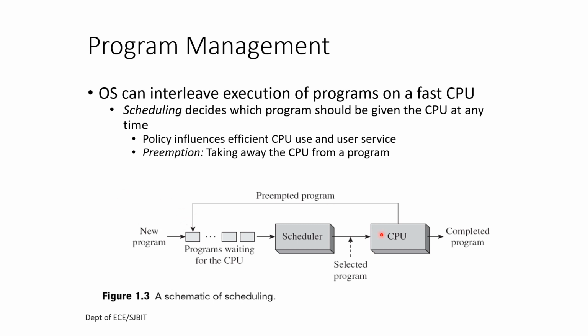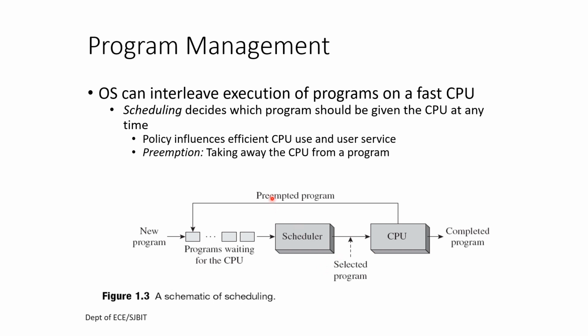So this scheduler specifies how long the program can be allowed to use the CPU. That is a predefined time allocated to the program to execute on the CPU. Once that time is over, it forcefully removes the program from the CPU. So the OS takes the CPU away from the program after it has executed for the specific period of time and gives it to another program. So the CPU will be allocated to another program.